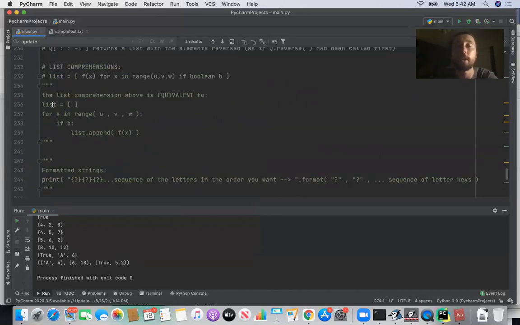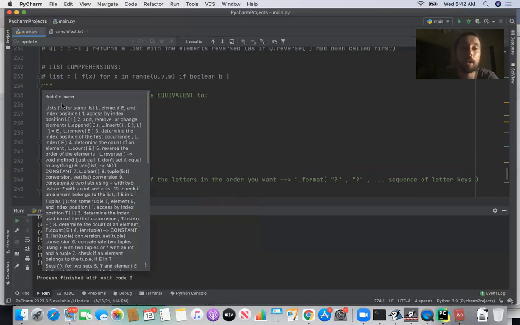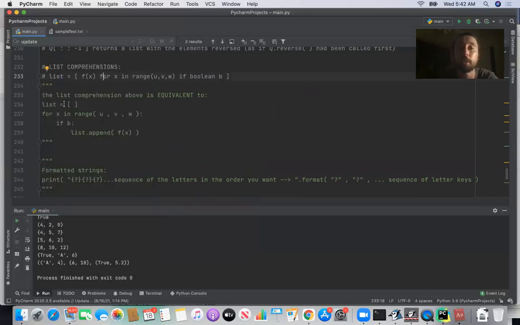Basically we have code where we could create an empty list, and then say for x in range of u, v, w. We know how range of u, v, w works, right? So x equals u first, then x equals u plus w, then x equals u plus 2 times w, and don't forget the order of operations, and so on, as long as x is less than v. That's the Boolean that it runs.